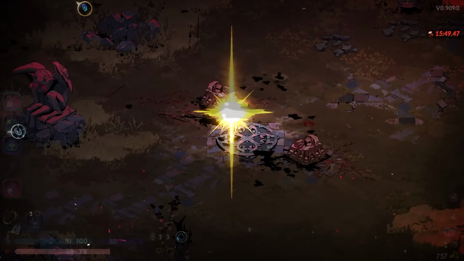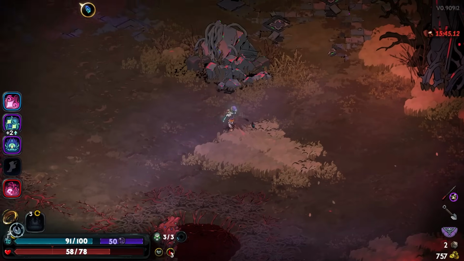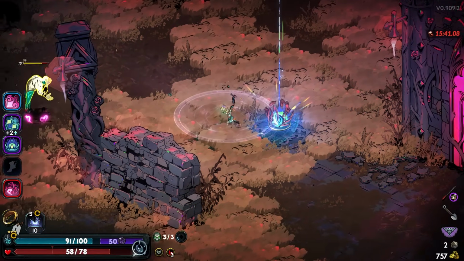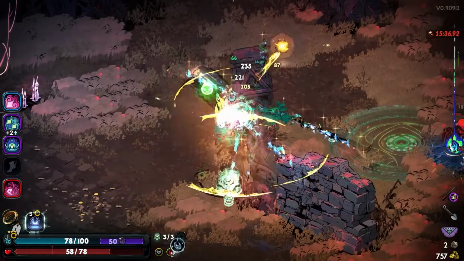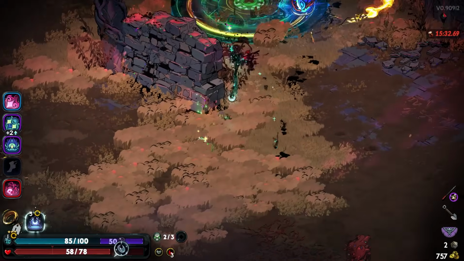Actually, static shock would be pretty sick for this. My boon grows stronger. Yeah, I'll take static shock for now. We'll try and even them out, but it's not a lot of bonus damage. Drop this. There we go. There we go. Look at that damage, dude. Disgusting and delightful.